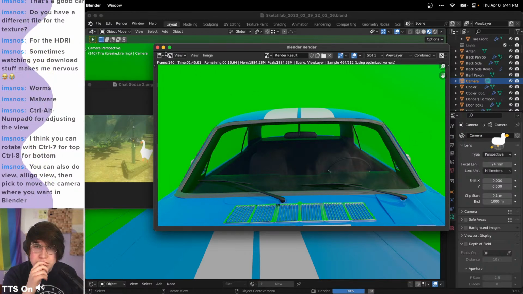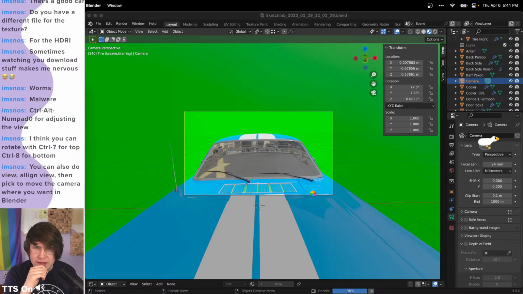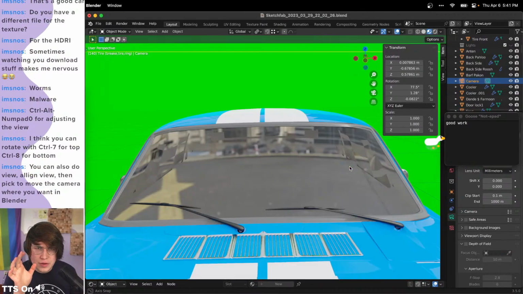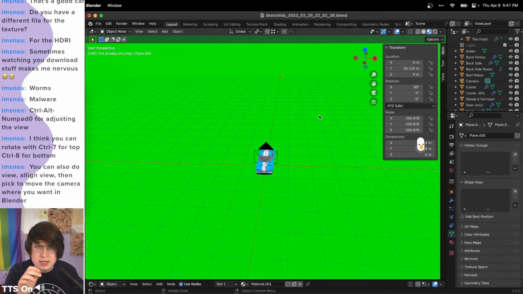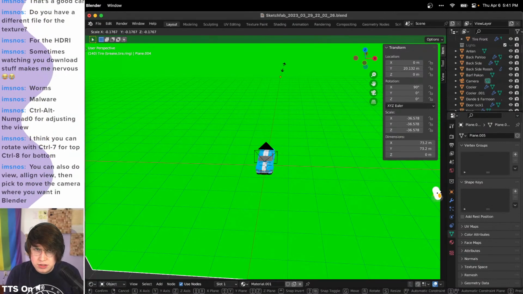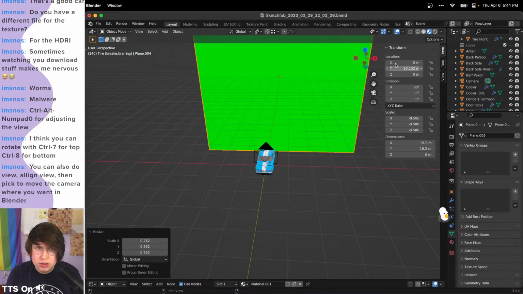So, okay. We don't need to wait for the full render. I was just thinking that this is looking okay. Now the question is, this card needs to get way smaller.